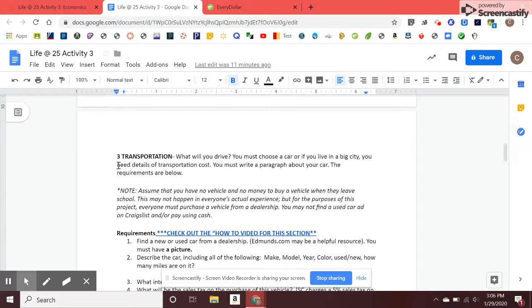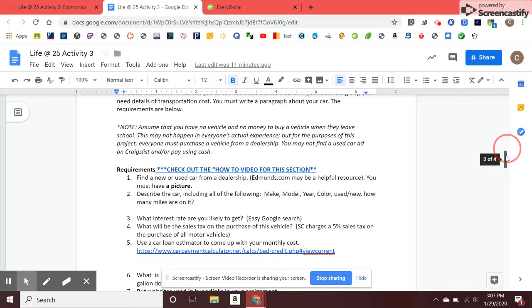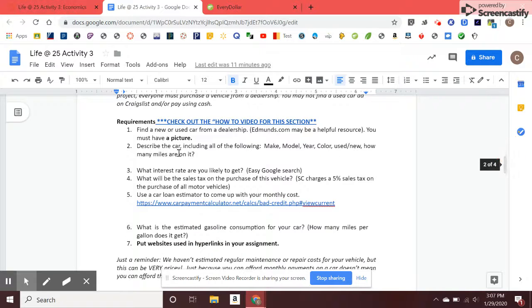Next up, you've got transportation. You need to check out a car. Ladies and gentlemen, none of you are allowed to simply say, well, I'm going to drive the car that my parents gave me. No, you won't. That car is going to die. You're not going to be able to use that car forever. At some point in your adulthood, you will have to buy a car. And I think that it's a good idea for at least one time to run the numbers. It doesn't mean you actually have to buy this car. It just means you're looking at the price and figuring out what your monthly payment would be. So you have to find a car.